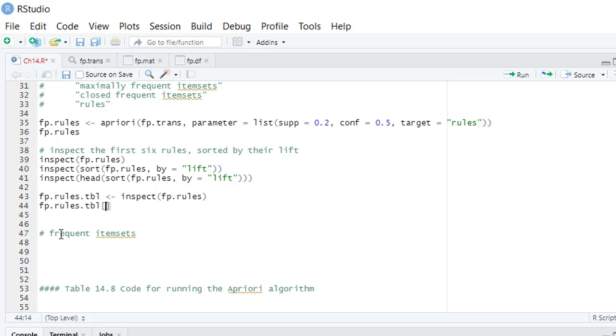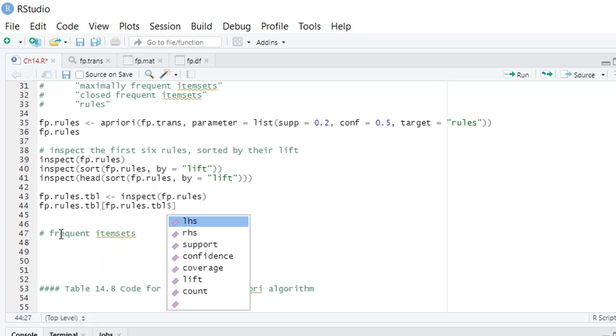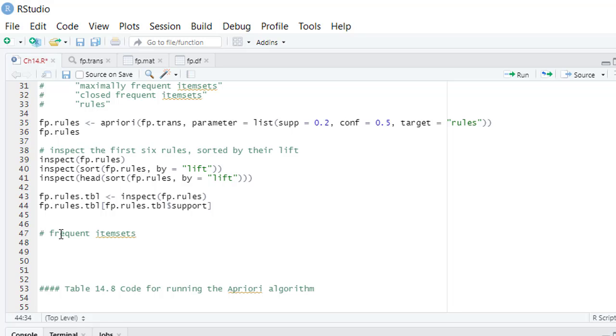So we do FP rules table, support, and you want that support to be at least say 0.4.